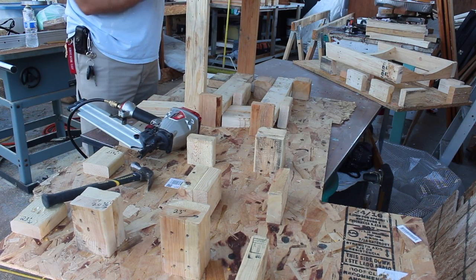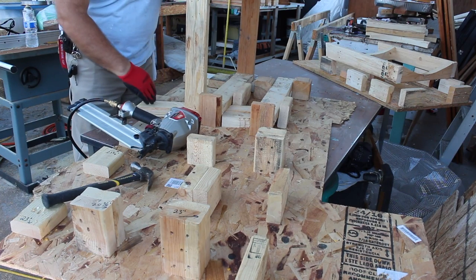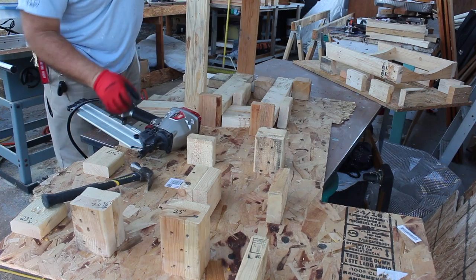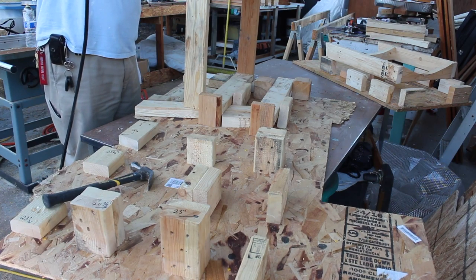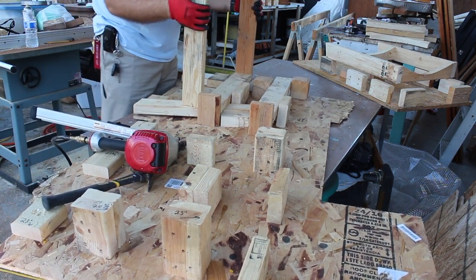And then I'm making sure it's straight up and down relative to the ground, so it's square to the bottom of the feet. So square to the bottom of the feet here. We're going to be on the top. Just kind of go down like this. And now I can slip it out.